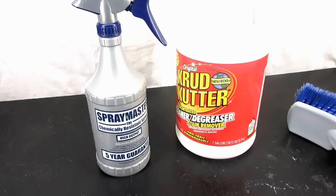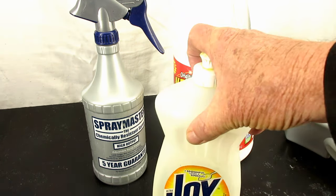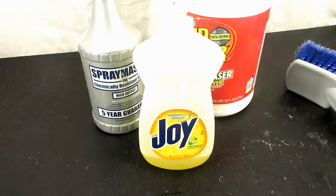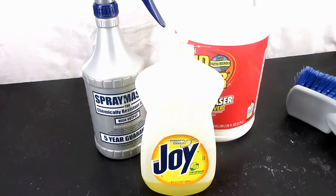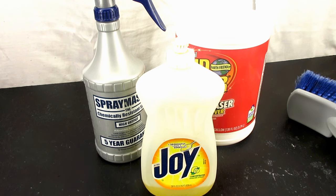Now the parts I take off, I have cleaned in the shower with Crud Cutter, but a lot of times I'll take them to the kitchen sink and clean some of the parts with Crud Cutter. You can also clean it just with a dish detergent if you don't have a degreaser type of thing. I'm talking about the nose cover, the hand wheel, the arm cover, the bottom oil pan, stuff like that. I often clean those in the sink.